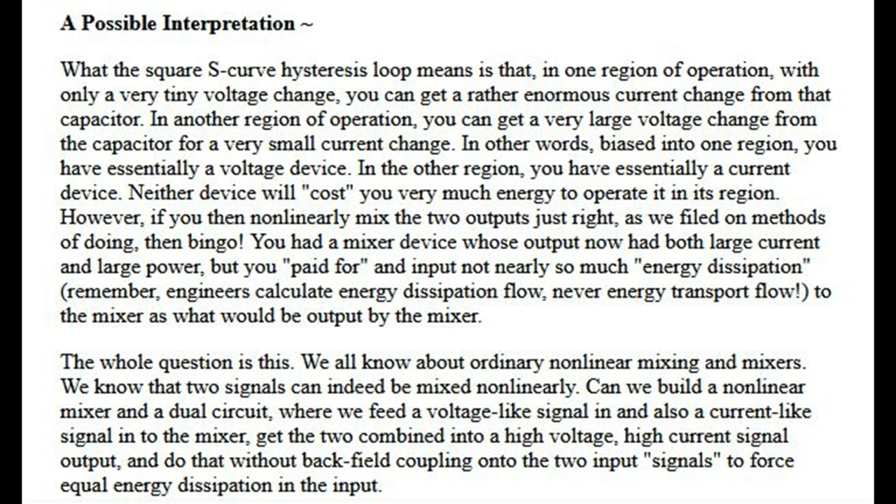We all know about ordinary nonlinear mixing and mixers. We know that two signals can indeed be mixed nonlinearly. Can we build a nonlinear mixer and a dual circuit, where we feed a voltage-like signal in and also a current-like signal into the mixer, get the two combined into a high voltage, high current signal output, and do that without backfield coupling onto the two input signals to force equal energy dissipation in the input?